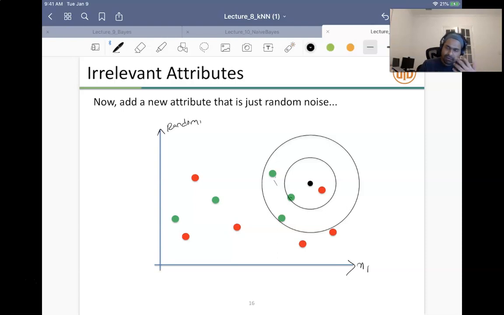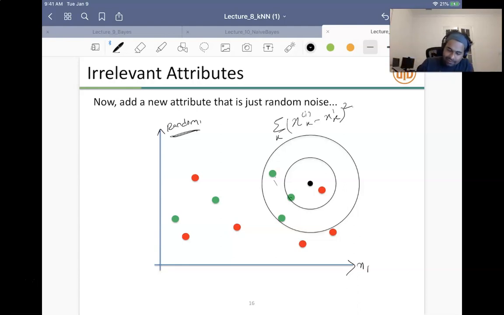The reason for this is that when I'm computing the Euclidean distance, if you recall, the Euclidean distance is a sum over my k of x_ik minus x'_k squared. Since I'm adding these squares, if this axis is random, I will essentially be adding a random number to something that makes sense. So it is possible that 2 points which are actually close by, because of this random number, could get really far away.